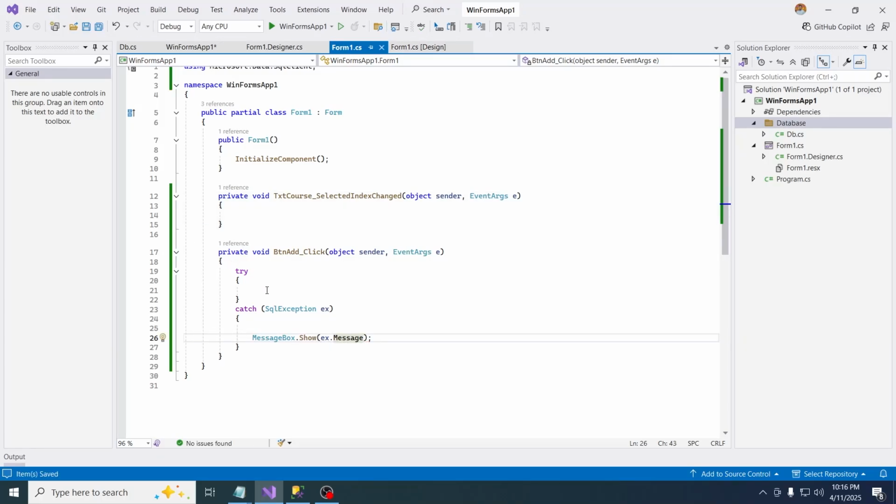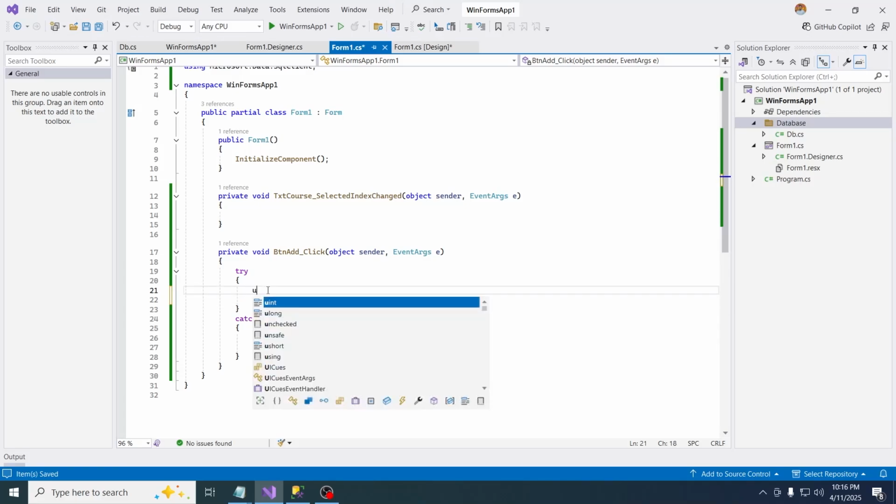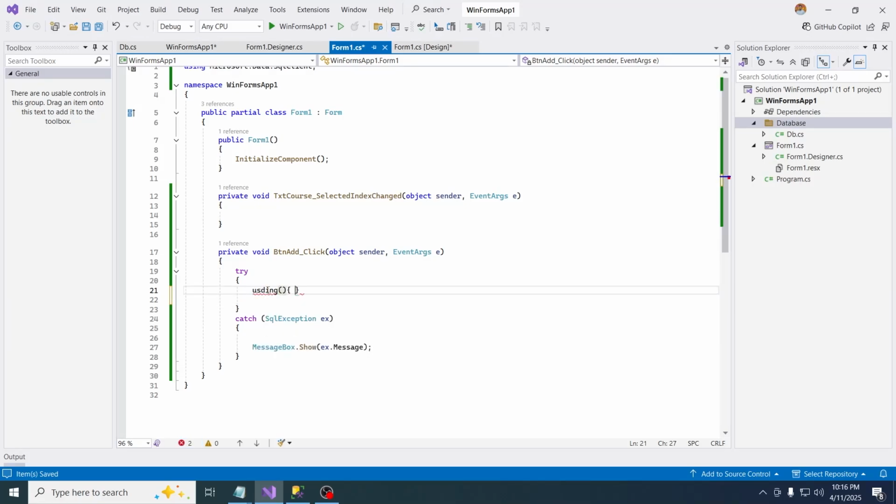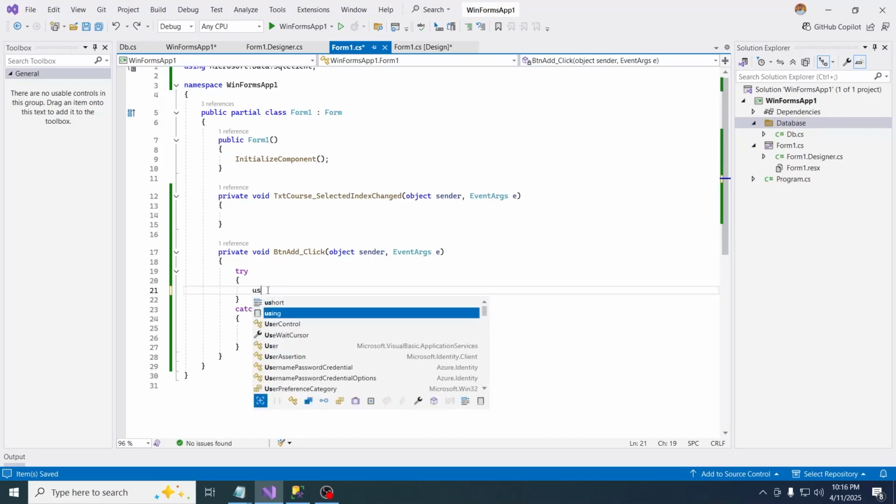So here I'm going to say using. So I'm going to use this SQL connection that I have created. So give me a second. So I had to write using.